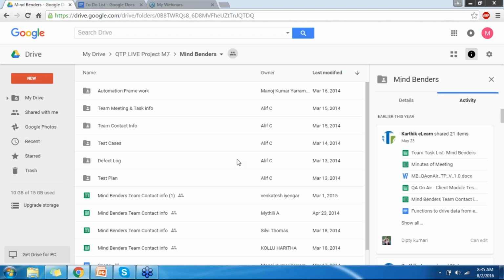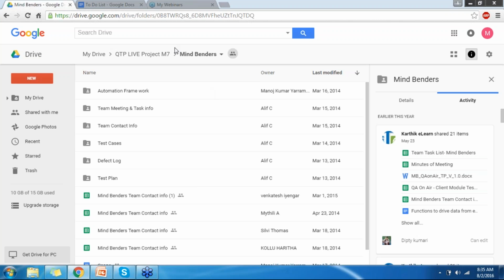Why this is necessary is that Google Drive is real-time collaboration. Whatever things you do, whether you work here or upload here, will right away be accessible to your team members, so that they can also work in parallel. So this is one benefit of Google Drive. That's why we always encourage people to upload whatever they do to Google Drive, so that your team members can view it, and based on whatever you discuss in your meeting, you can work on that.